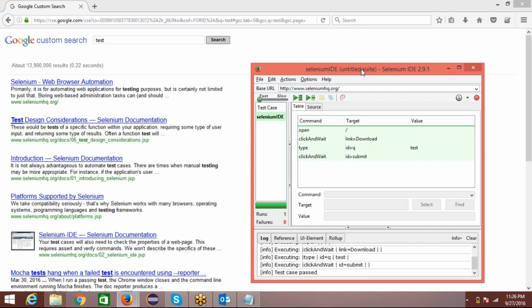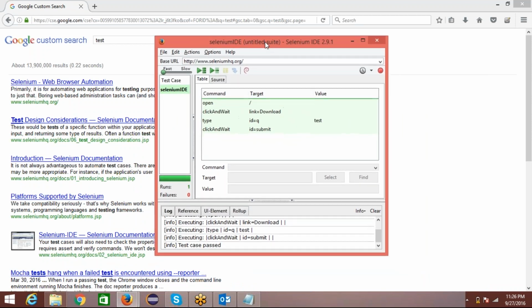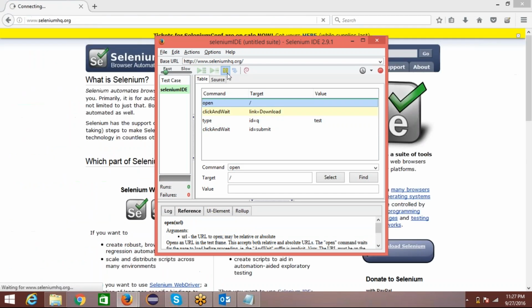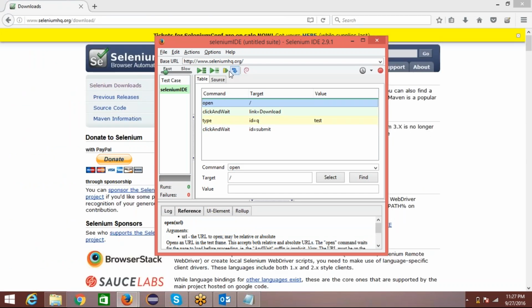Let me explain the other options available in Selenium IDE. This is the control for execution of the script. This button will run the entire test cases. This button will run only the current test case. And if you are running something, you can pause here. The pause button will be enabled if you run the test case.